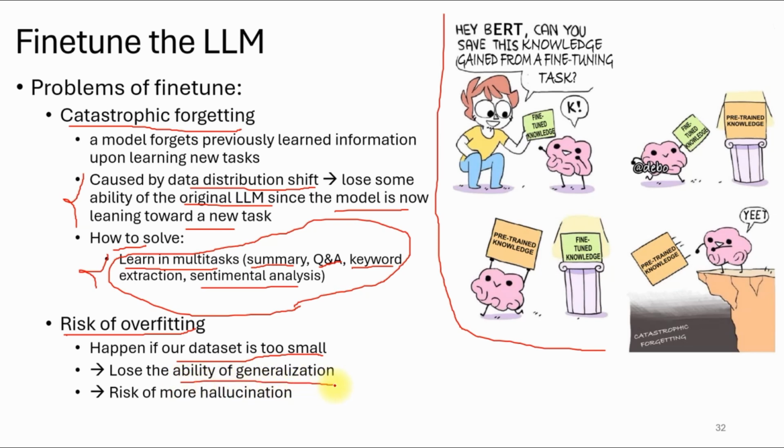For example, one client asked, my phone is broken, how to solve this problem? And the dataset is saying, please call Lee Chung Ho Samuni. And when you deploy in practice, one guy said, my PC is broken. Then the LLM will say, oh, let's contact Lee Chung Ho Samuni. Actually, that is false information. So that is the problem of overfitting. It's losing the ability of generalization. And because they lose the ability of generalization, it increases the risk of hallucination. It generates a fake, incorrect answer.